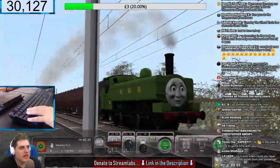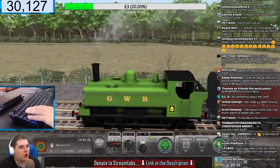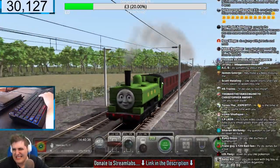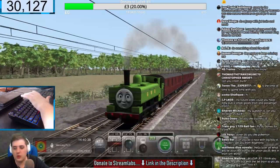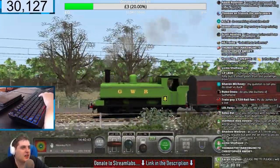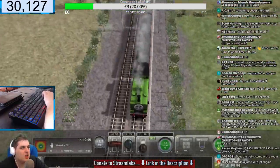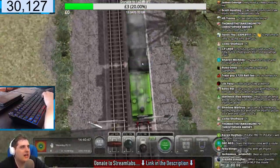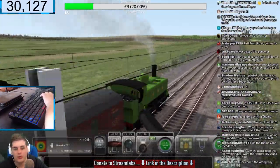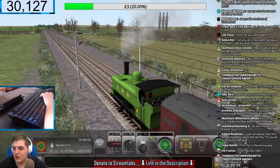Definitely. So, yeah, I think Duck is actually a really good model. I actually enjoy driving Duck, believe it or not. I know the sound effects were a little bit annoying, and the whistle is definitely not right. But overall, apart from that, I think Duck is a really good model to have on Train Simulator. He is a little bit wide, but he's a Panzer tank engine, I think. If I get that wrong, guys, I am so sorry.